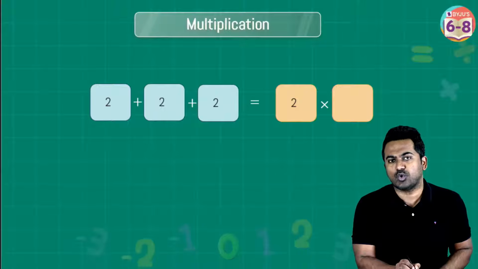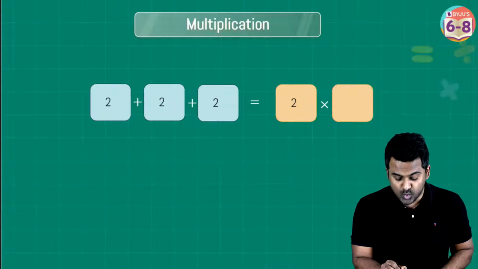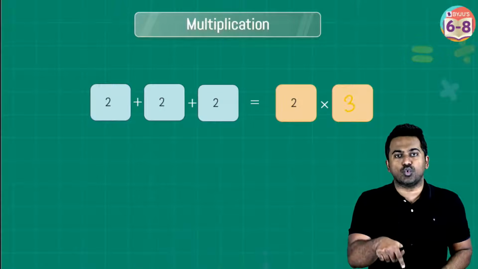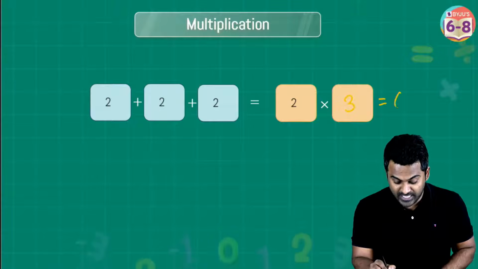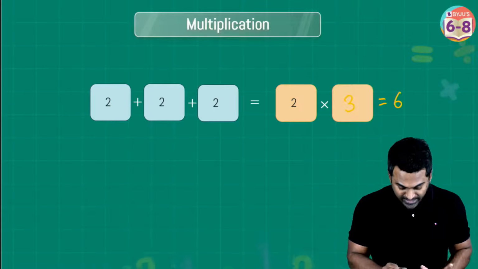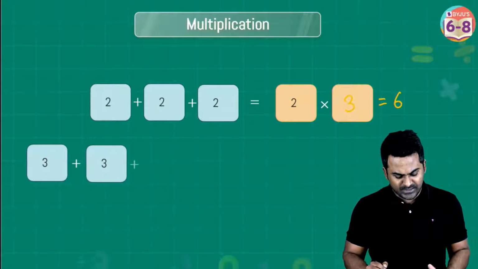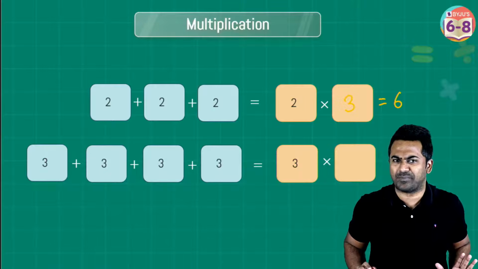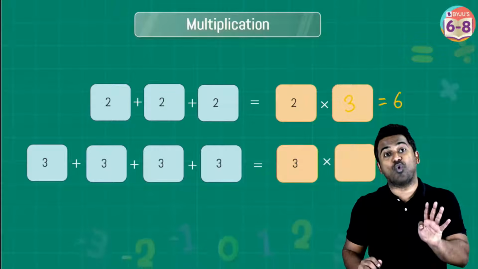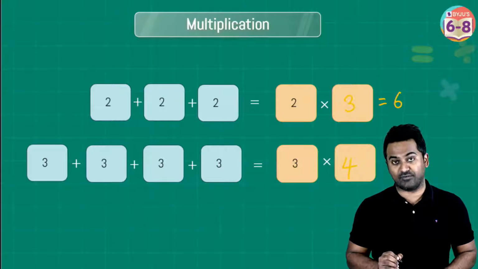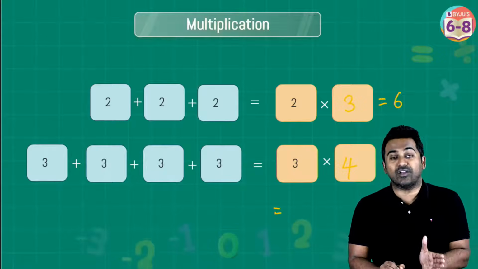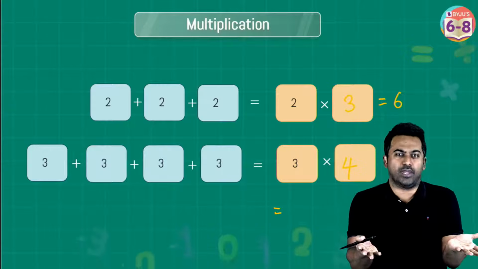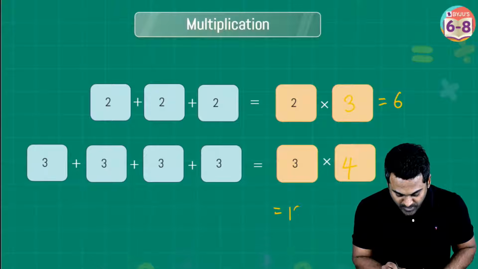So how many times are we adding 2 here? 3 times. So I simply say 2 times 3. Now this simply tells me that I am adding 2 3 times, and what I get is the same answer, 6. Okay, now another example, 3 plus 3 plus 3 plus 3. How many times am I adding 3 here? I'm adding 3 4 times. So that's the reason why I write a 4 here. And 3 when added 4 times, that is 3 multiplied by 4 or 3 times 4, whichever way you want to go with it, is going to be equal to 12.